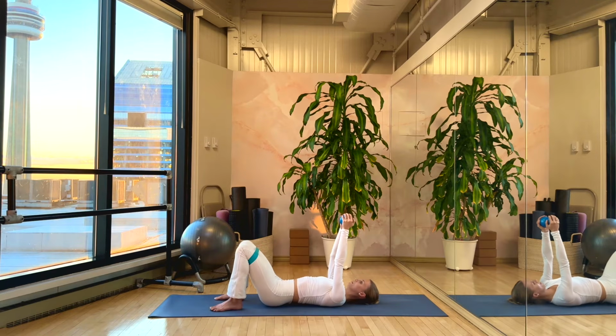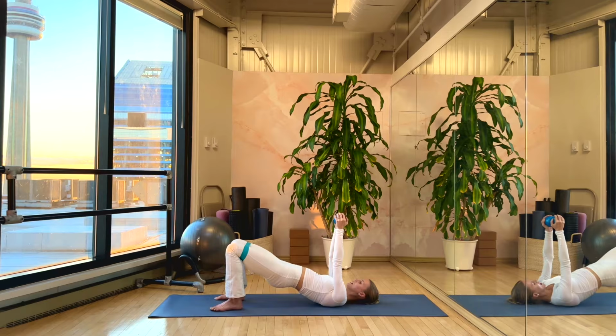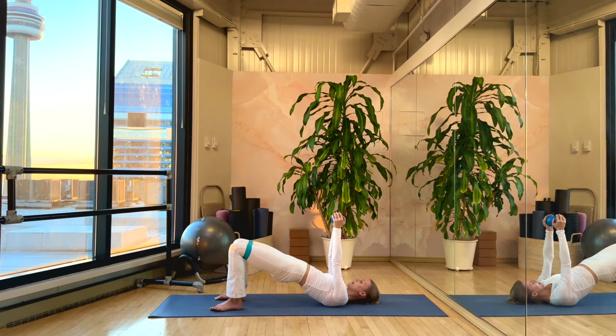So arms are up, we're gonna peel through the tailbone, lift the hips all the way up, pressing your pelvis up to the ceiling. Hold here. Just feel the backs of the legs starting to fire up.